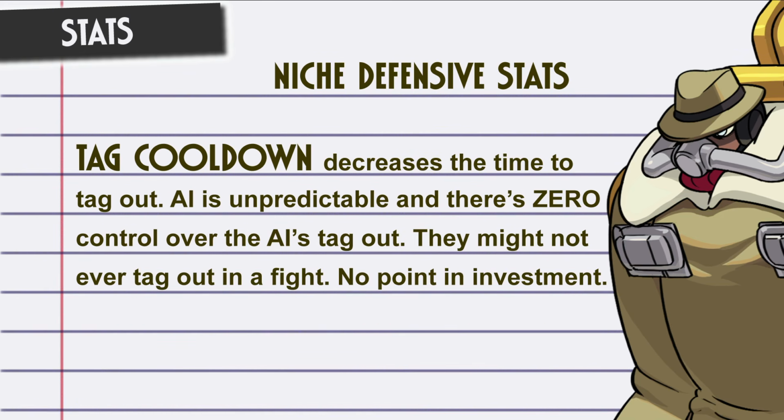Lastly, we have tag cooldown, which honestly is just not great due to the AI's unpredictability. You have no control over when the AI is going to tag out, so investing in a stat that reduces that cooldown just doesn't make sense because they might not ever tag out.